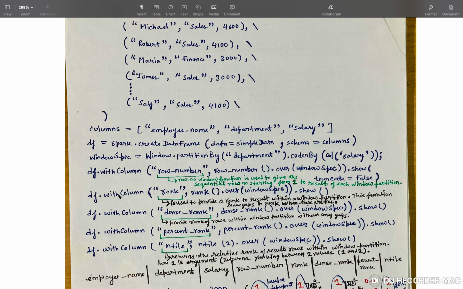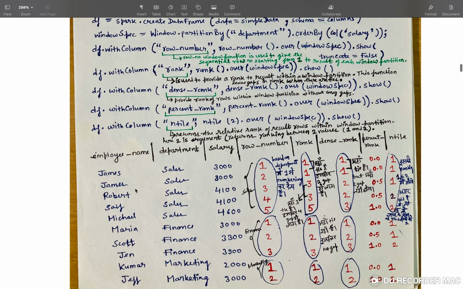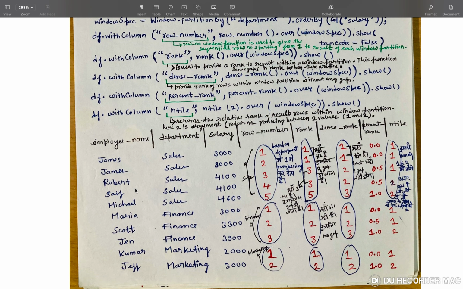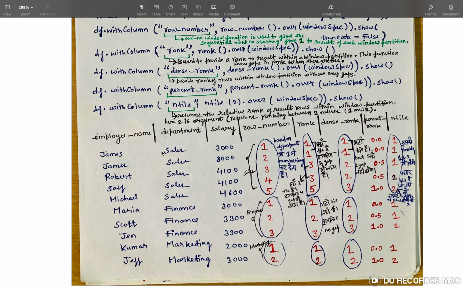Coming to the topic of row number: row_number is a window function used to give a sequential row number, starting from 1, to the result of each window partition. I know you may not understand that yet, so let us see the result first. We have applied partition on department, so we are getting the results on the basis of department.